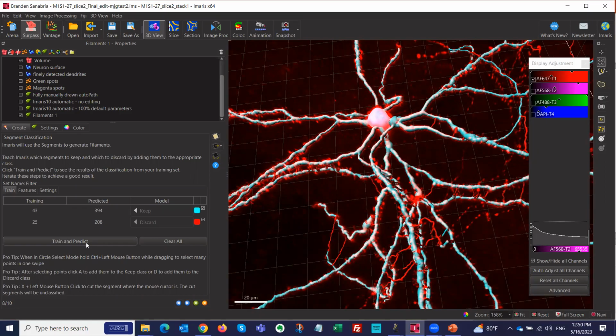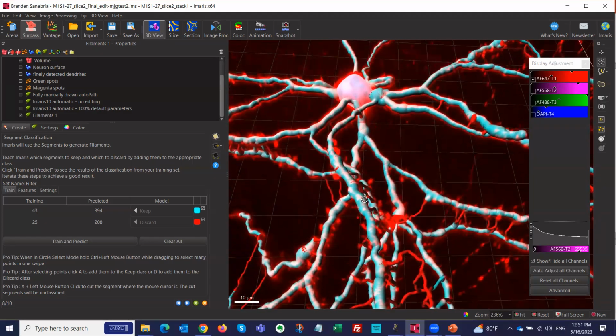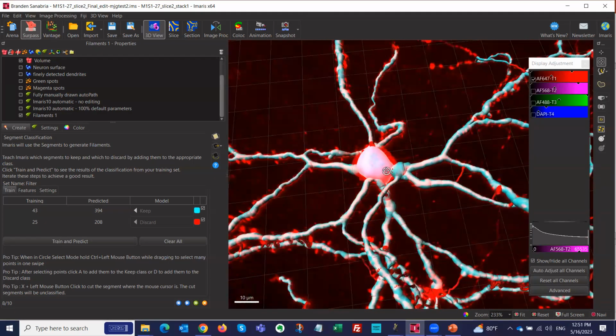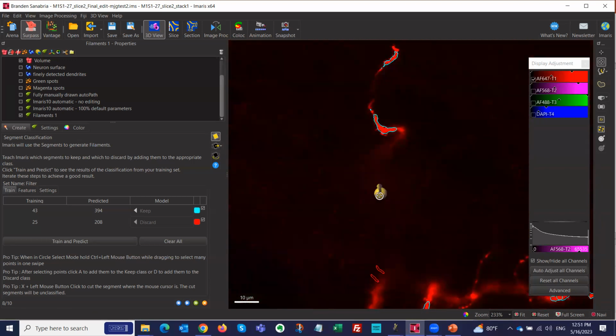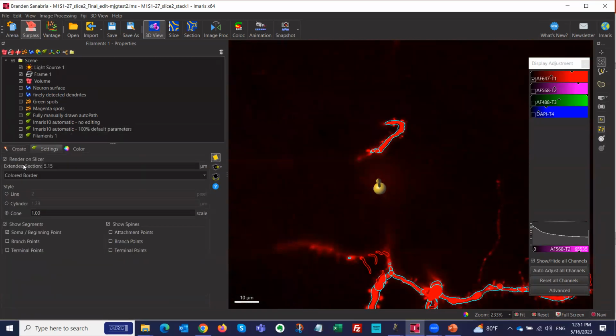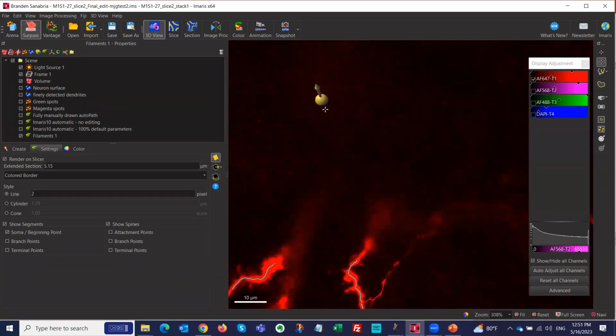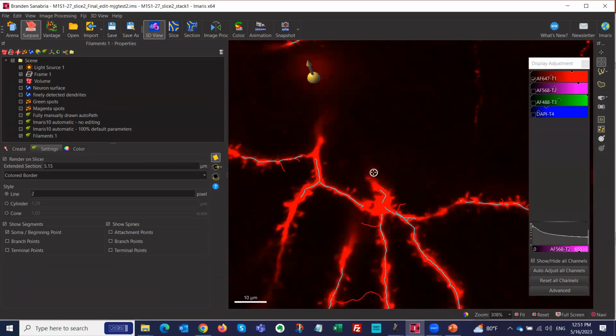Again, this is another time-consuming step in the beginning to create a good pipeline, okay? There's different ways to look at it. I mean, sometimes it may not be too easy to see, hey, what's going on here, which ones to remove, which ones to delete. You can always go into the 2D view as well. Okay, this can help you as well. Okay, and then in settings you can also change from the cone to cylinder or even to line. Okay, sometimes just looking at the line it's easier, and then you can look at this section here, and you can make an extended section, meaning you can make it thicker here.